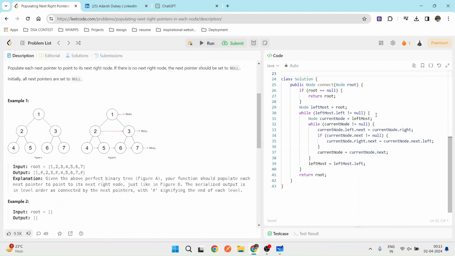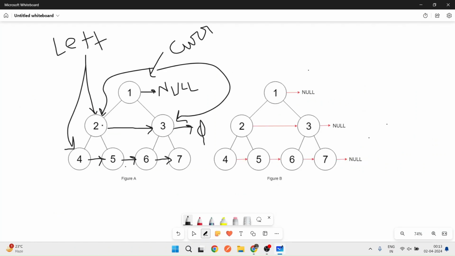For this particular loop, we will create a node named current, initially set to the leftmost element, and we will loop while the current node is not equal to null. We are here, current node is here, left node is here. We will process this and this, then go to the next element.